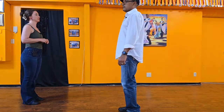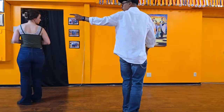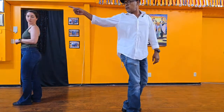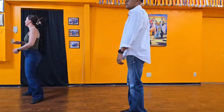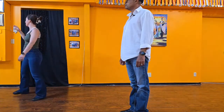Now, it's like a race between my feet and my head, right? Then I'm gonna do tiny steps in one direction, but I'm still looking forward. When I can no longer do it, only my head turns, I look at myself, then my body comes back. See? They call it spotting. You can even get a piece of painter's tape and stick it in your room. It doesn't have to be a mirror.